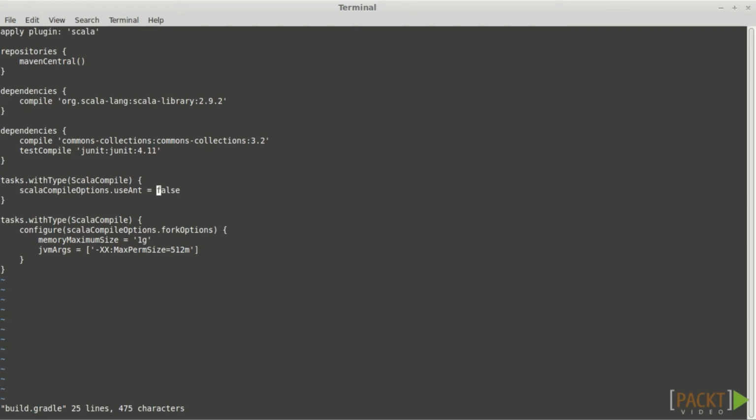So use Ant for forking new processes, resetting things. Use Zinc because it's packaged and probably just a good idea and a lot easier. But it also provides that very, very valuable incremental compile support. Okay, so I've got Ryan coming up in just a few moments to talk to you about dependencies and fast compile support. But before I turn it over to him, I want to bring up some documentation.